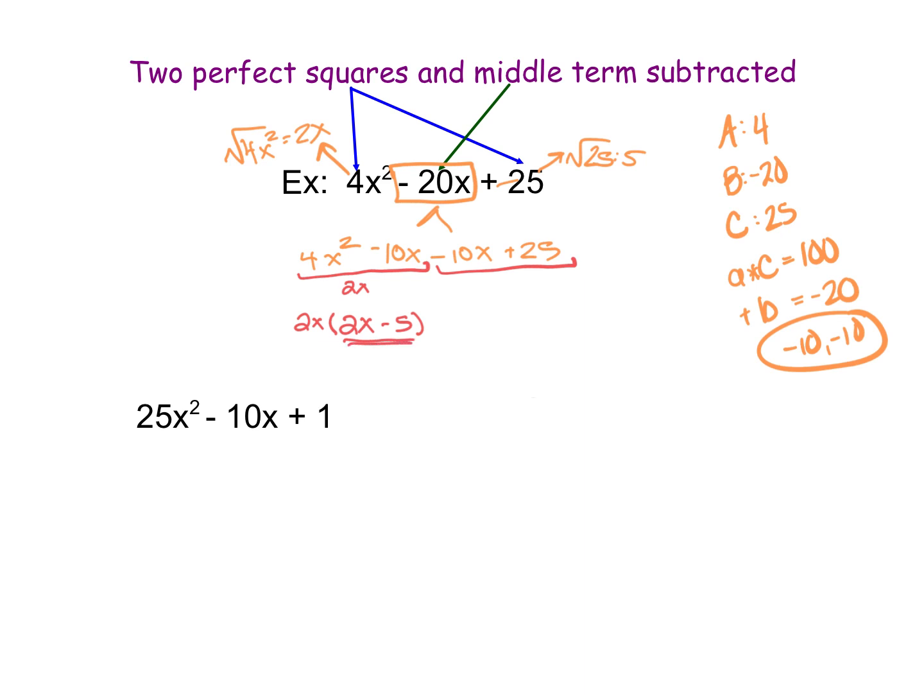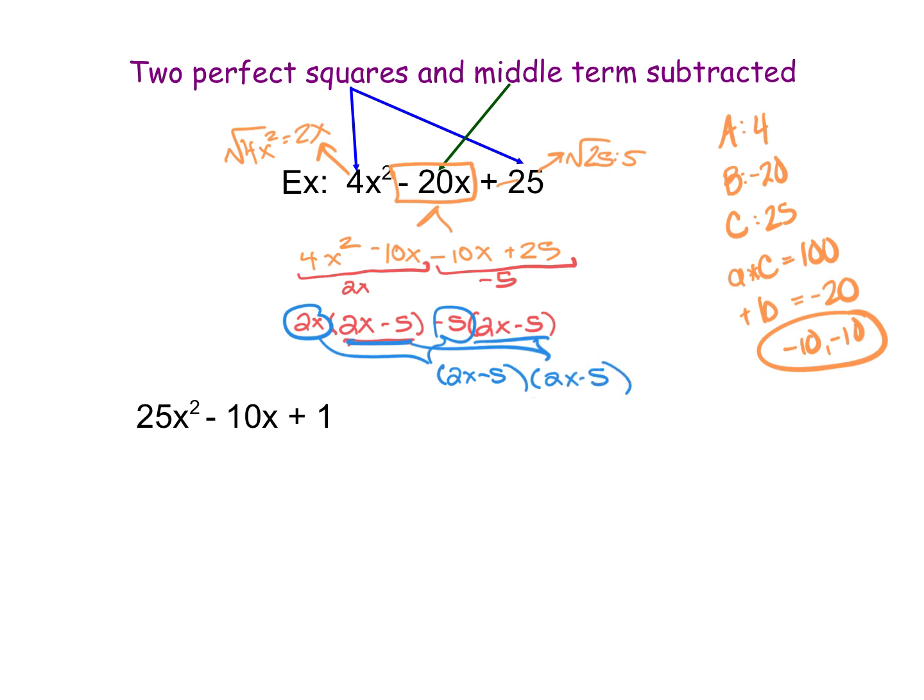And in order to do that, I need to factor out a negative 5, because negative 10 divided by negative 5 is going to give me the 2x, and 25 divided by negative 5 is going to give me the minus 5. Then my last step here is I simply group my 2x and my -5 out in front together, and then my matching parenthesis parts become my second parenthesis.